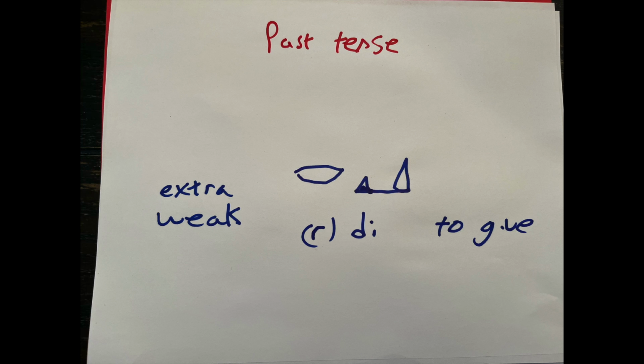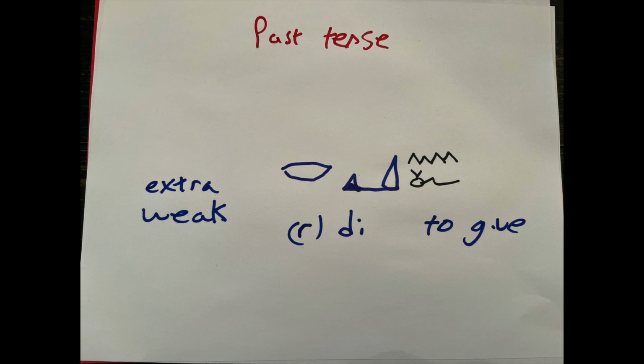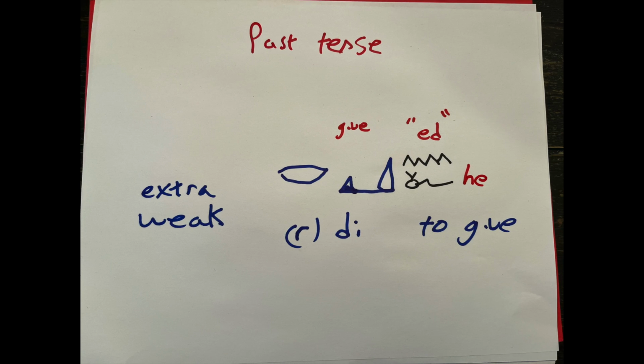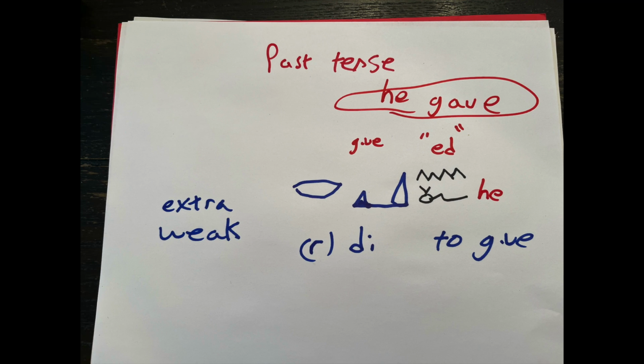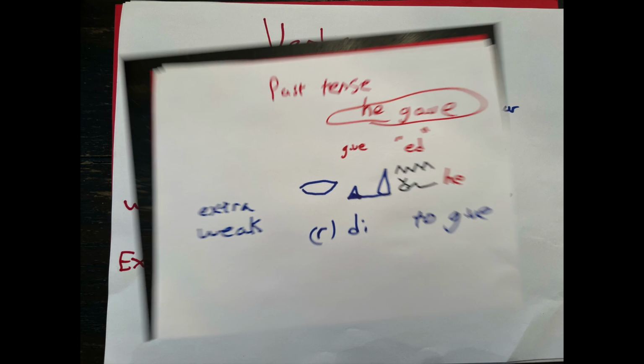All right, let's look at the last verb class, which is the extra weak verb. So again, we have radi, or d, to give. Again, a verb ending in a weak consonant. So give becomes gave, the past tense of give. Sorry, it's not an ed example, but you get what I'm trying to say here. So radi plus ed, the n, and that pronoun, those are your clues that this verb is in the past tense. So to give becomes he gave, or she gave, or it gave, or you gave.